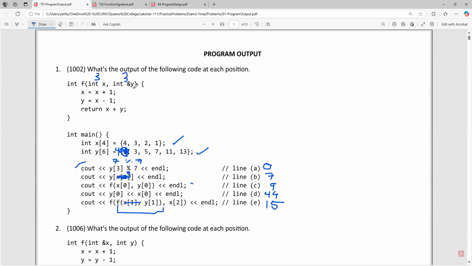Is y a reference? Yes. So if I change the value of y, does the value of y1 here change? Yes. Okay. So x is 3, 3 plus 1, you get 4 here. All right. So x is 4.